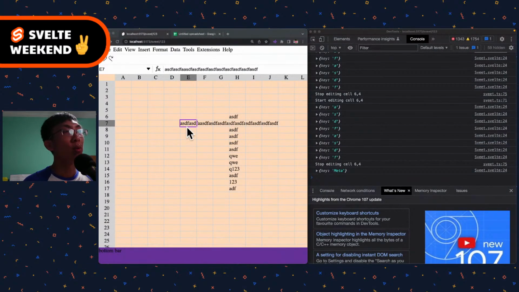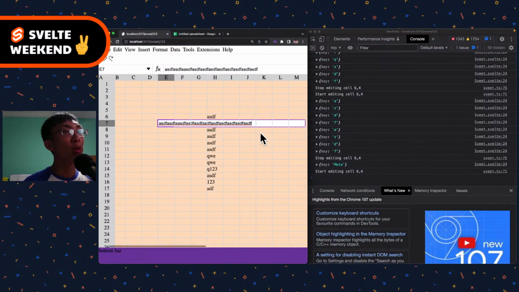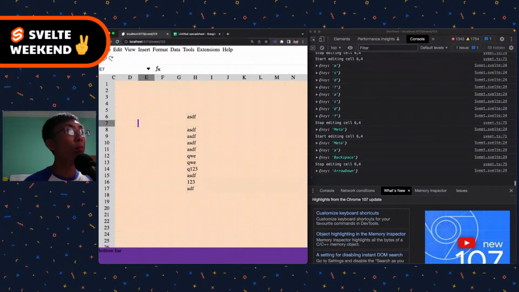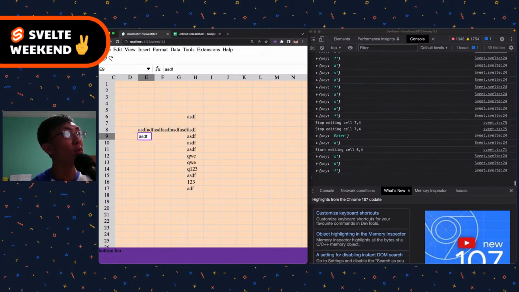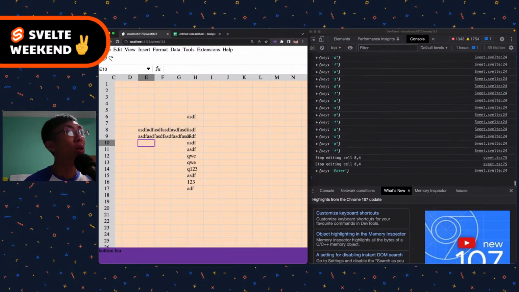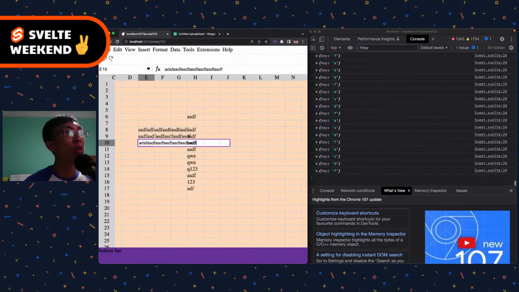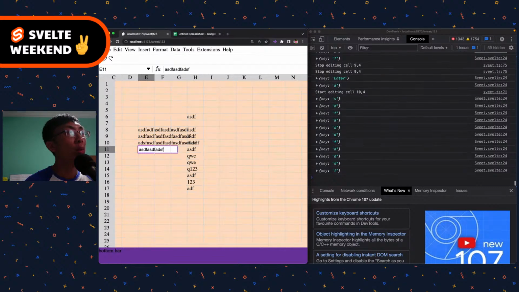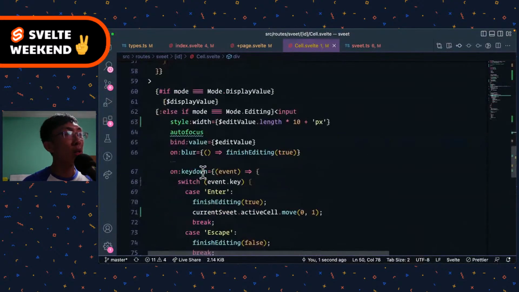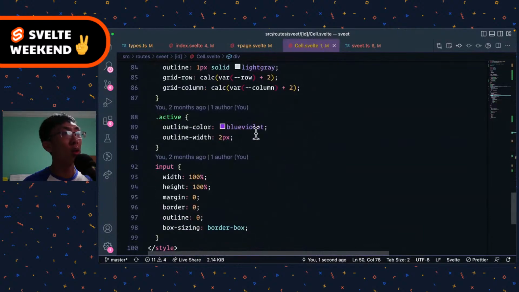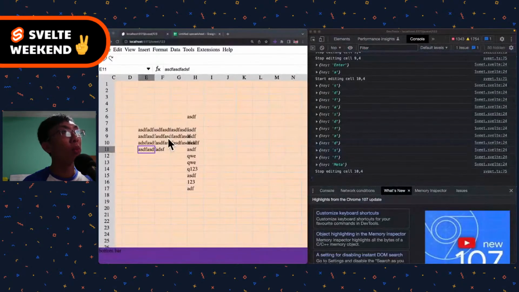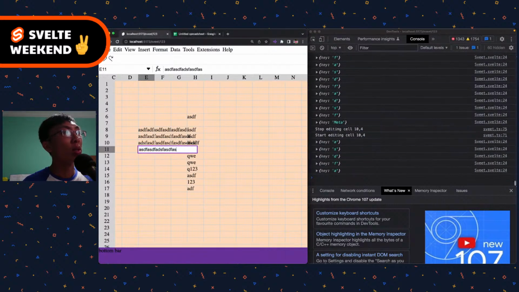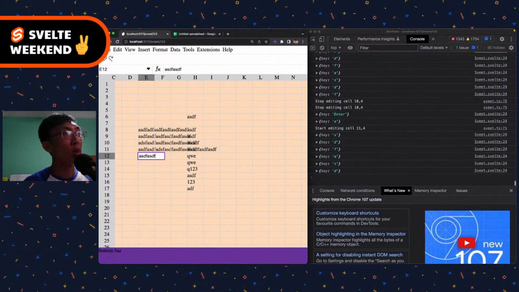The default width is this. If I try to edit, my width is more. Actually, it kind of works, right? I just need to figure out a nice width that I need. Of course, I need to set the z-index on top, so here z-index. So as I edit, yeah, it looks nicer this way.